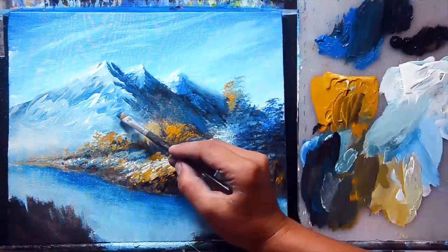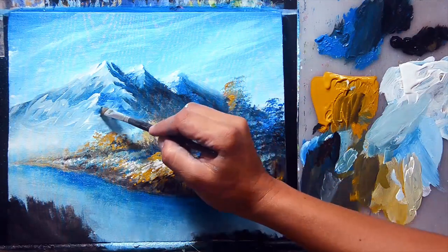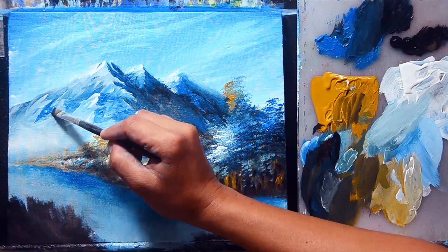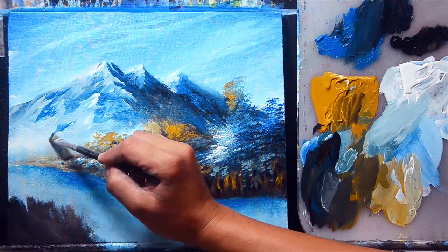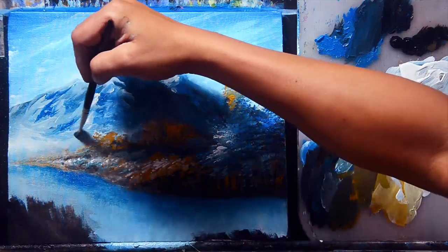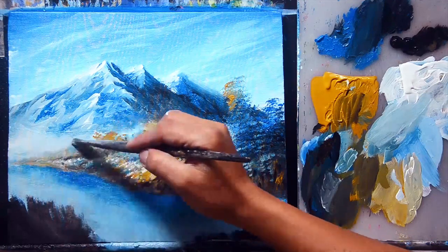Then the cobalt blue. Just add cobalt blue. There. Just add cobalt blue here. Create this a little bit detailed for this mountain. And there. Just add the cobalt blue there. Then just blend a little bit here. More titanium white here. Just blend a little bit. Get the fog effect there.